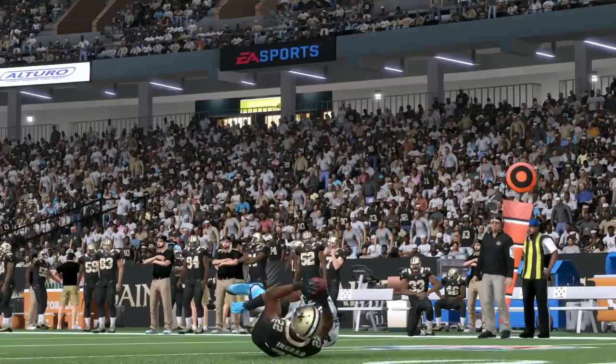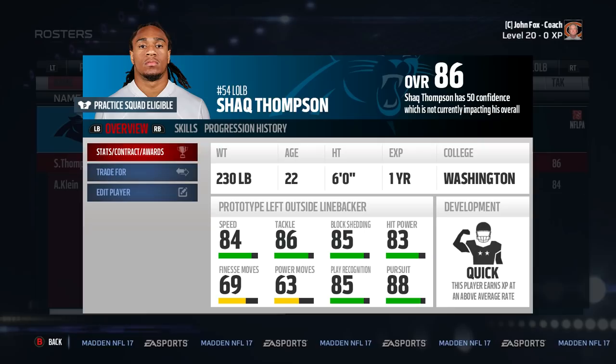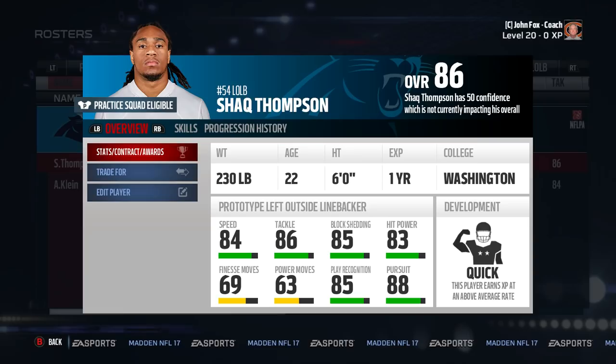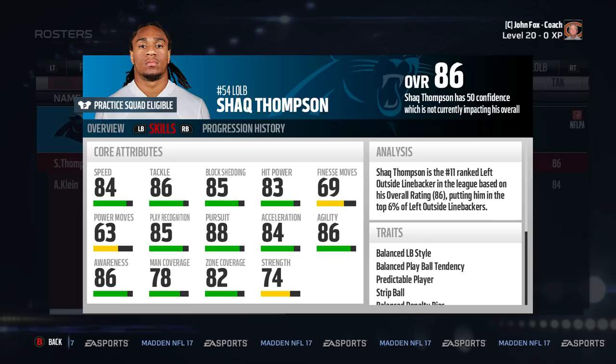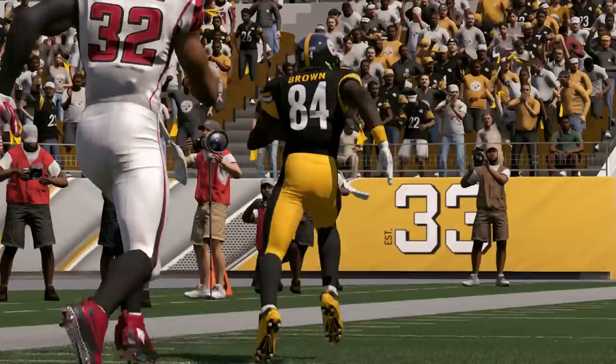At Sports Gamers Online, the number one sleeper coverage outside linebacker is Shaq Thompson. Now I know you're going to say another 80-rated player, but hear me out. Outside of Luke Kuechly, he is the best non-pass rushing linebacker in the league to build around, and should be the second linebacker you take in draft leagues. He's literally great in every category — 78 man and 82 zone, 83 hit power, 85 play rec, 85 block shed. And to make it even crazier, he's 22 with a quick development rate. He's the 90-plus rated player in hiding. Panther fans, you're lucky — you've got him, Cash, and Kuechly on the same squad to start. It's not fair. Shaq Thompson proves why he sits atop the Sports Gamers Online top 10 sleeper coverage outside linebackers list.